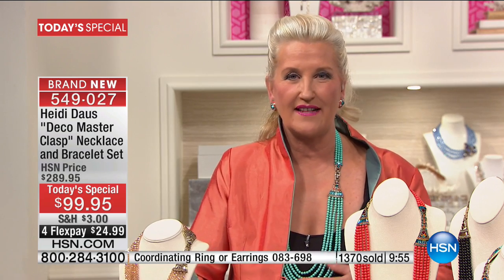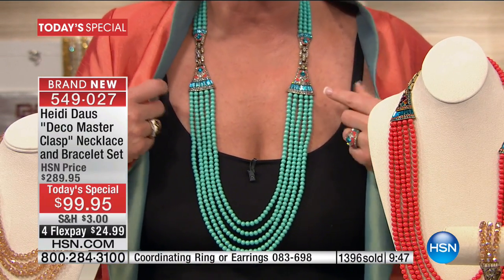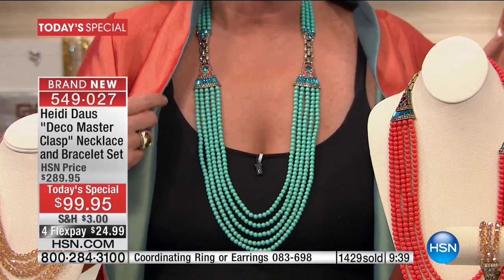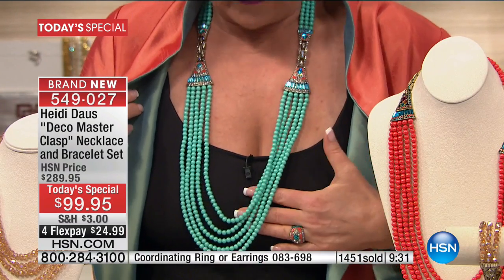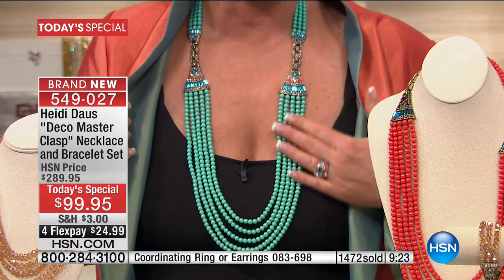Let's talk about the turquoise — the turquoise, to me, just sings. Look at how fabulous this is. If you're a girl that loves that wonderful classic colorway for the summer — that turquoise, coral, diamond, crystal color — you see it all over the place in fine jewelry. It is so special and so rich.